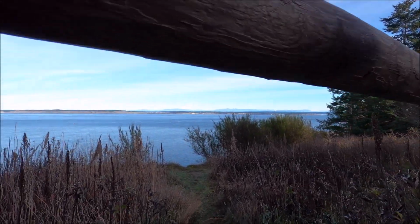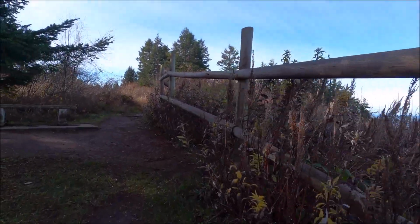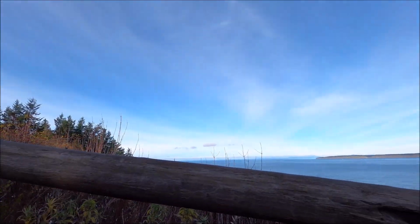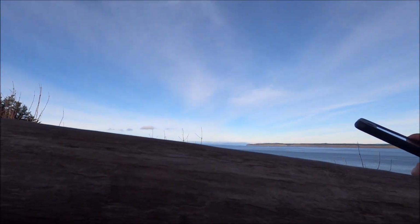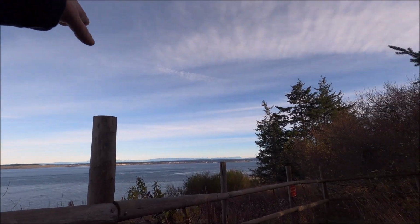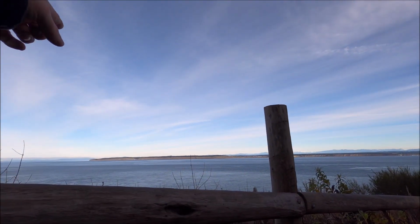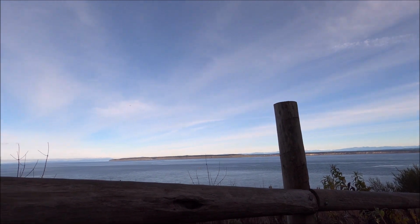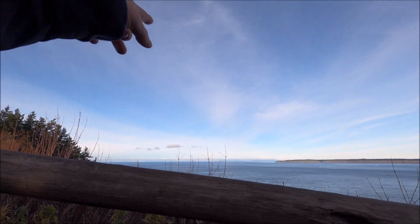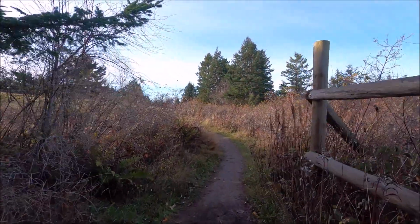I would imagine in times past you could walk right out here and look over the bluff, but it doesn't sound like too good of an idea. You never know when those are going to give way. It could be undercut by 10, 20 feet and ready to slough off a giant chunk. So you can see the bluffs all the way around here. On the far side of the Strait of Juan de Fuca, the east entrance, that is Whidbey Island over on the far side. And the San Juan Islands, that way. I don't know if you can see much over that bar there.